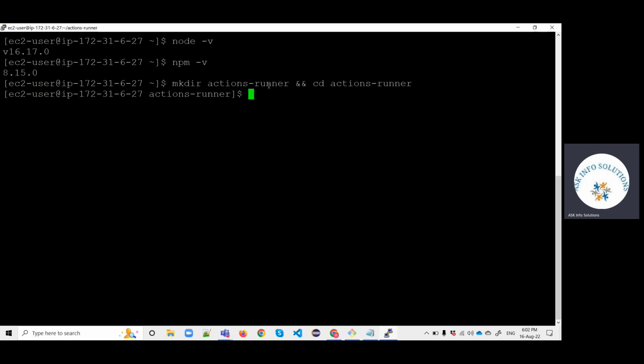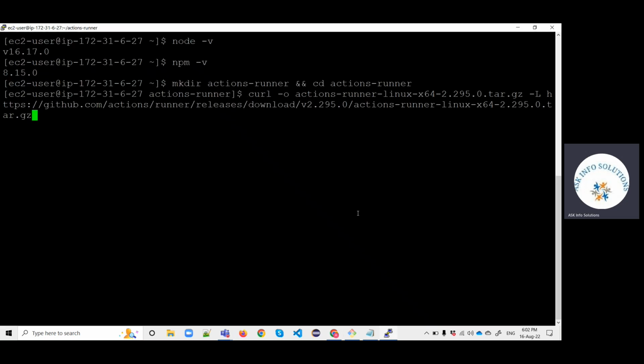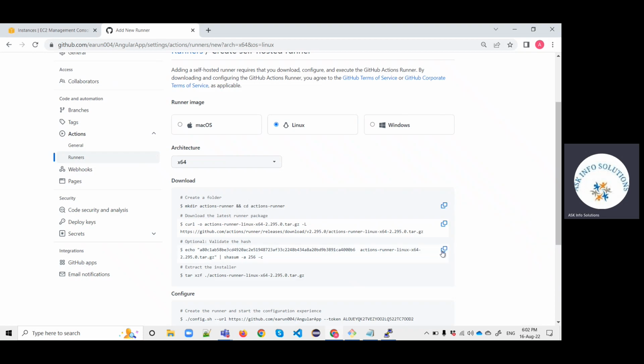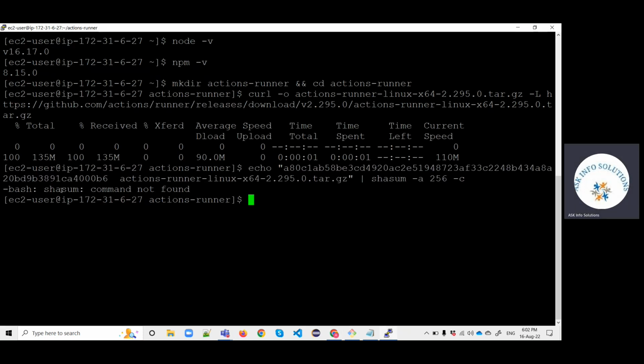It simply creates one folder and navigates to that folder, and it brings a curl command into the script. Now, you may sometimes get a not found error. For that, you need to install the missing package.